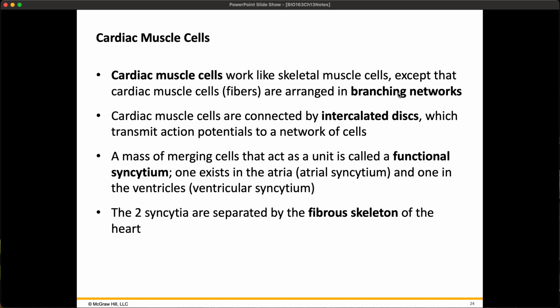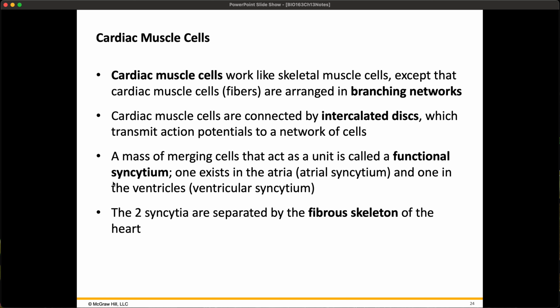They have these branching networks, though. And these branches, we always describe as a Y-shaped branch, like a fork in the road. These are all connected by what we call intercalated discs. And intercalated discs are these structures within cardiac muscle cells that allow them to function together. Because you're having your atria contracting at the same time and the ventricles contracting at the same time, and then obviously relaxing alternately, that all has to be timed very precisely and very carefully, and it needs to be nice and even and regular. And so the heart muscle cells achieve this by doing what we call functional syncytium.